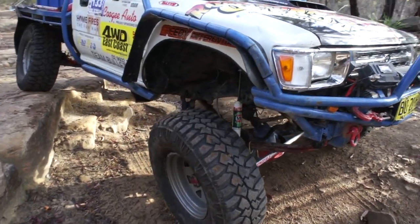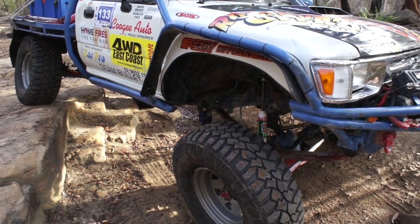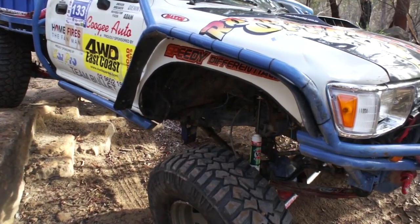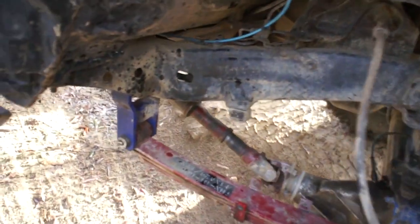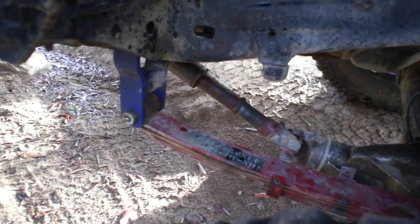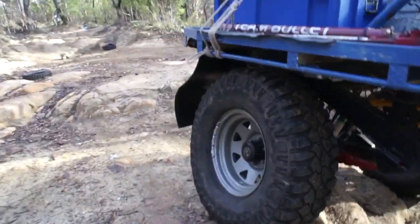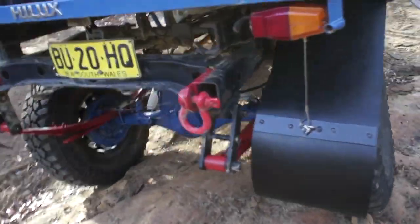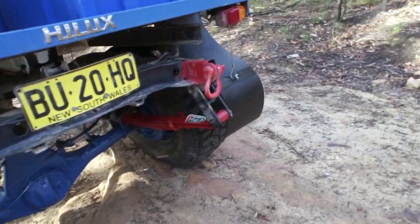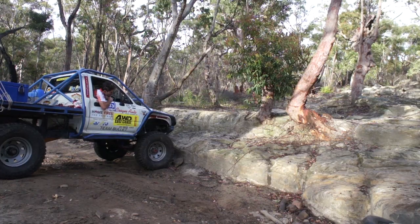The front right, it's out pretty far. I think there's probably a little bit more in the shock there. It's still on the ground. Brake line's not stopping us. The front shaft, still plenty of spline. And the interesting one is the back, the up travel now. I'm pretty sure I'm getting a lot more. That leaf, because it's longer, it's throwing that shackle back further. And it's pretty much flat.